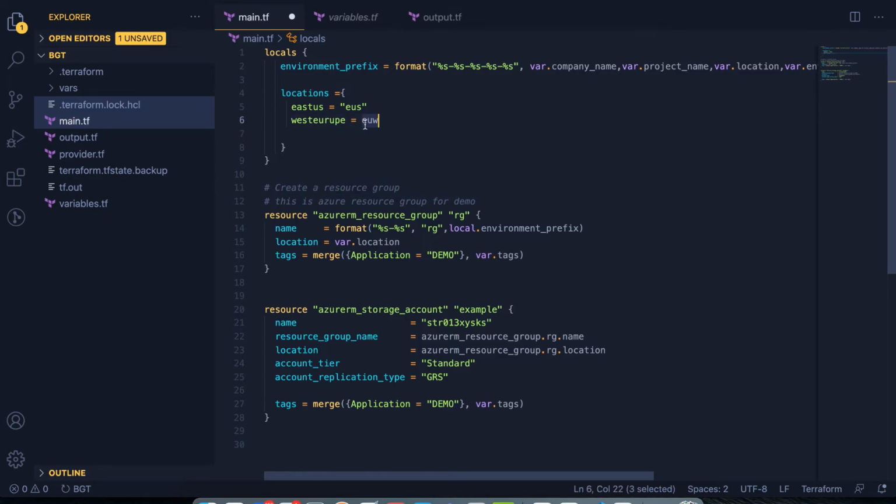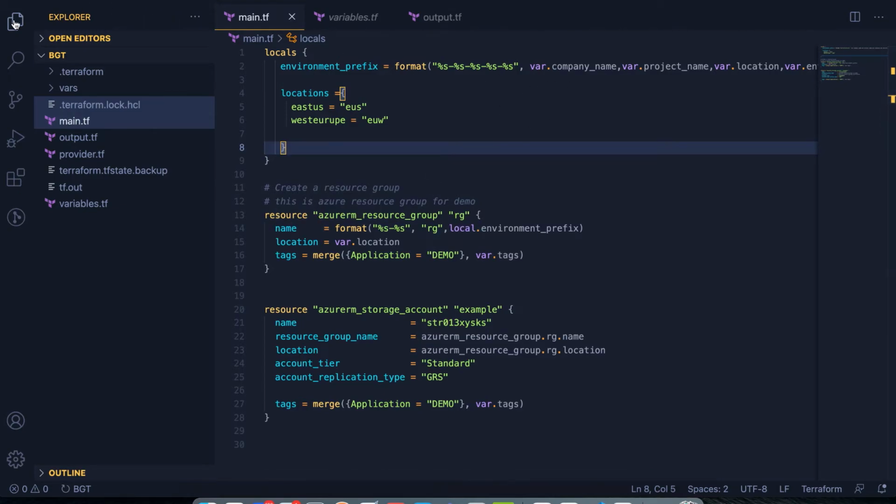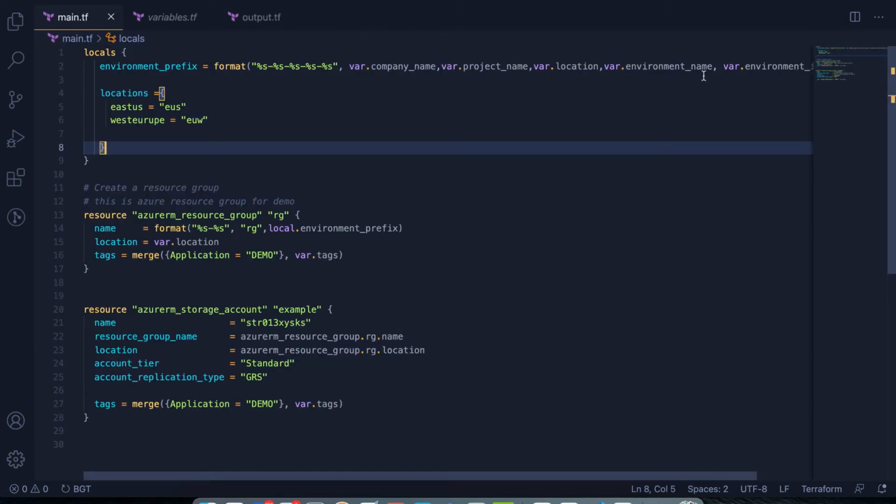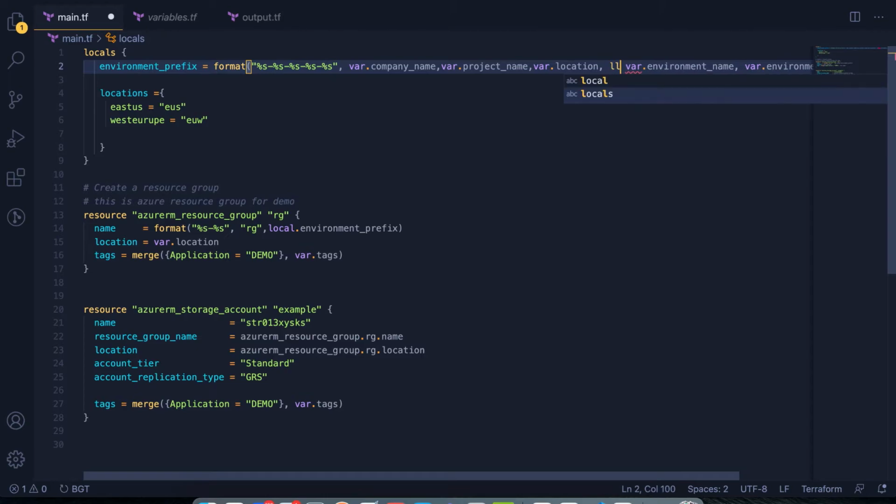So now, instead of using the location type, I can anytime go ahead and use lookup.